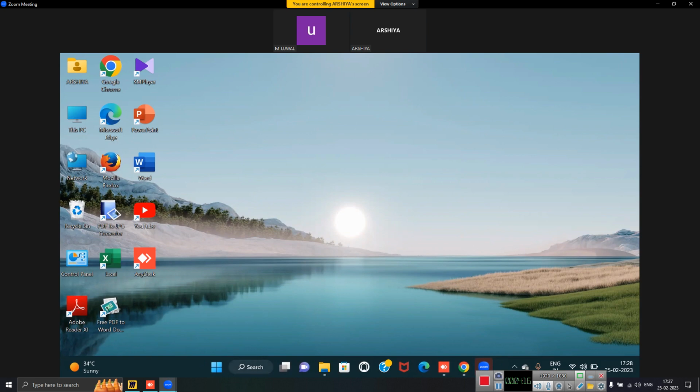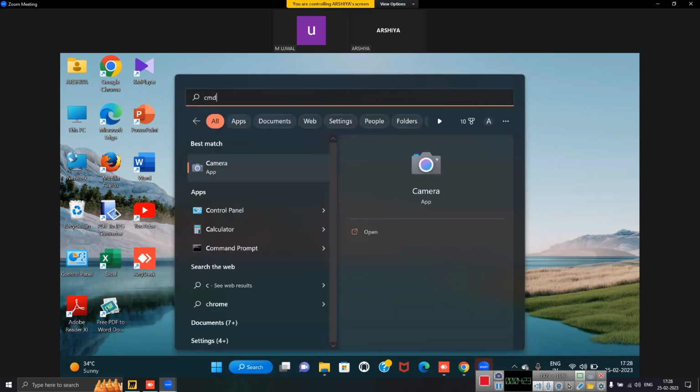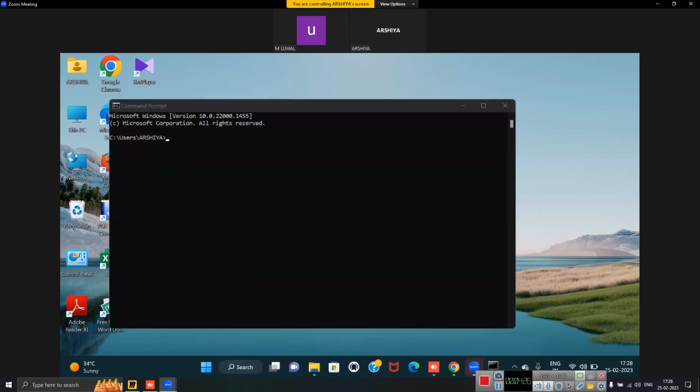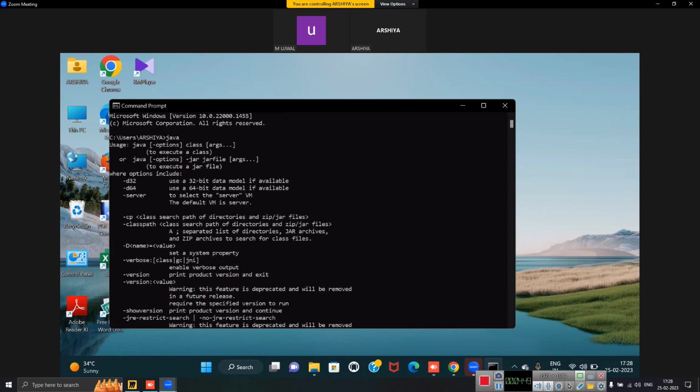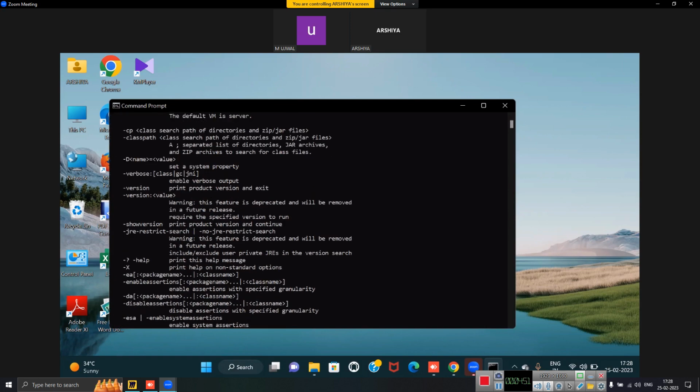Now we will check if Java is successfully installed or not. Go to command prompt and type java, and click on enter. It gives some messages, so it was successfully installed.